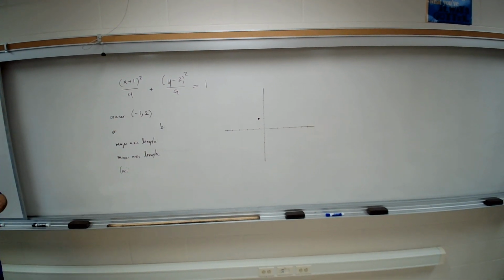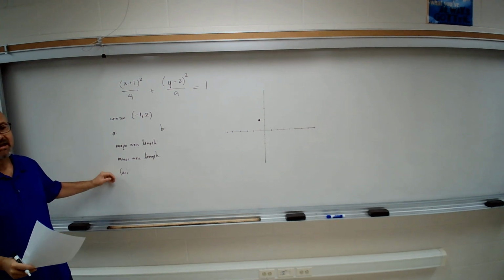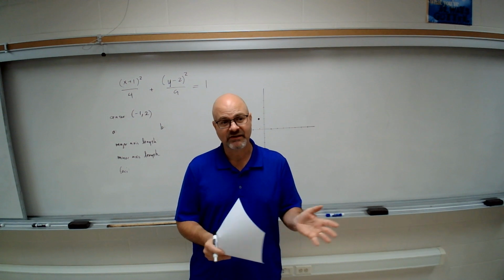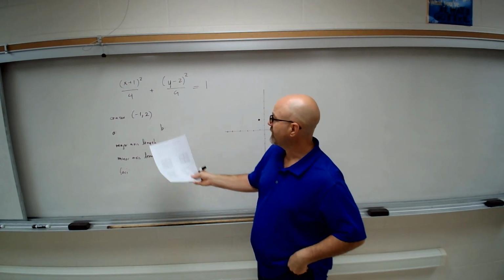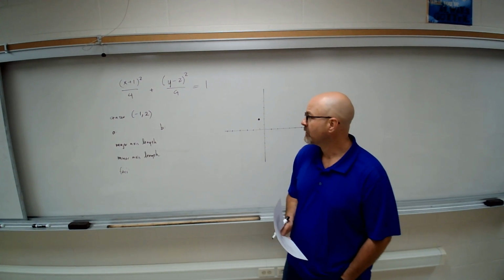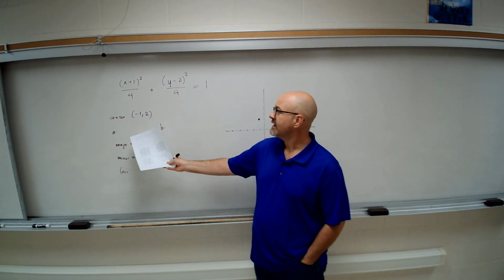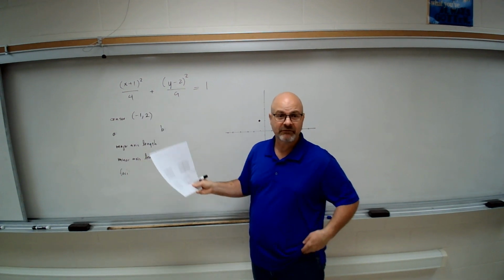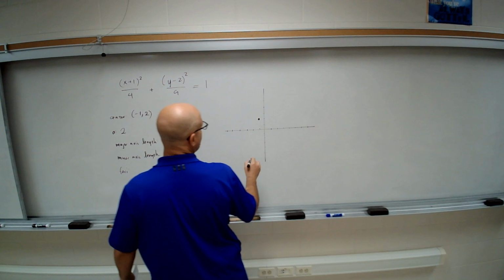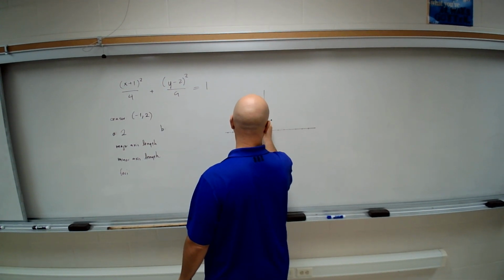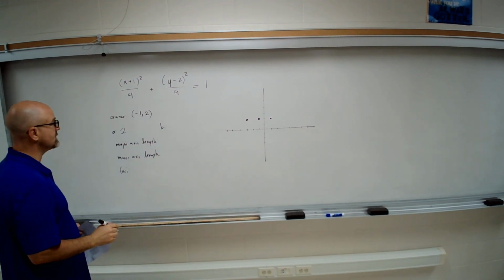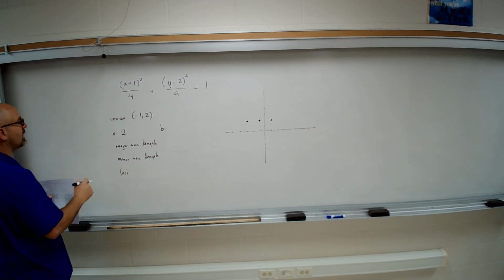But from that, we're going to use our A and our B and our C with the foci to help provide those other points. So the whole thing is shifted 1 unit left and 2 units up of just the standard centered at 0, 0. So in this case, we see that A squared is going to be 4. So A would be 2. So that means from the center, we'll go 2 to the right and 2 to the left to put these, which would be our co-vertices in this case because 4 is smaller than 9.